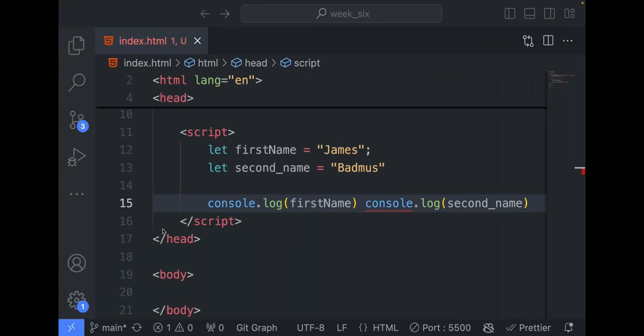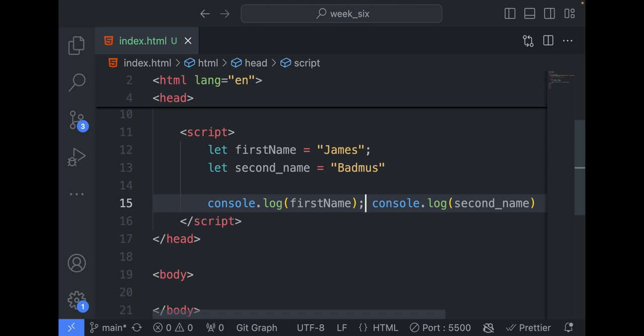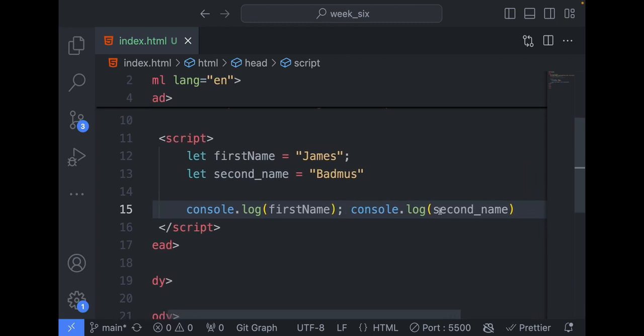So even though we said semicolon is not necessary in JavaScript, that only applies on a single line, on a single statement. But if you have statements on the same line, you must tell the compiler the end of a particular statement. So a semicolon tells the compiler, terminate this first statement. This is the end. When you are compiling this line 15, there are two parts to this line. The first part ends at the semicolon, and the second part starts after the semicolon.